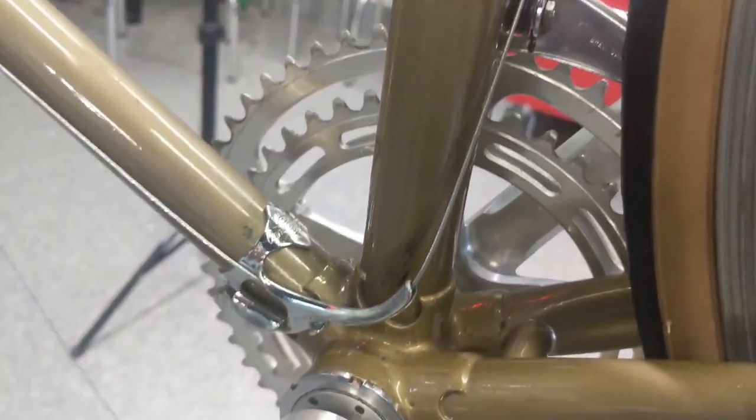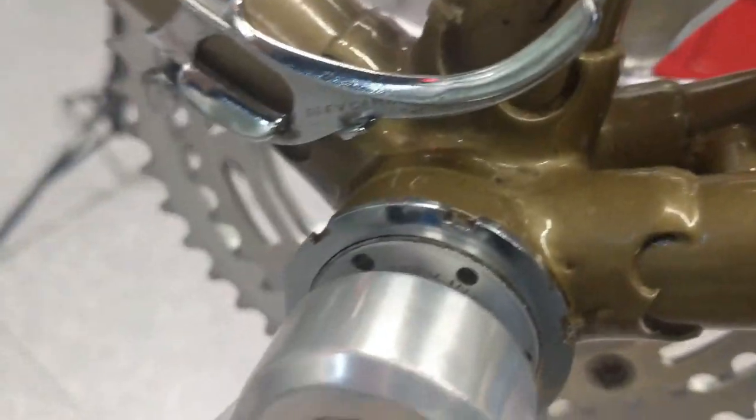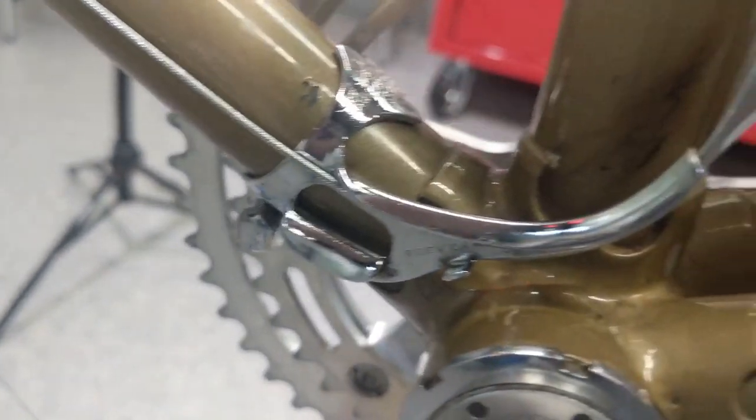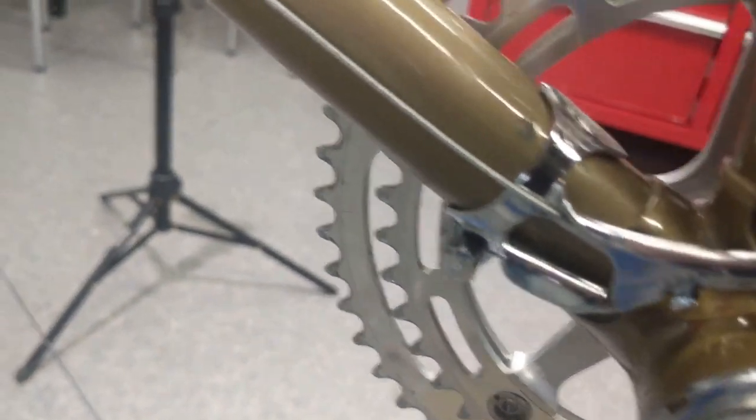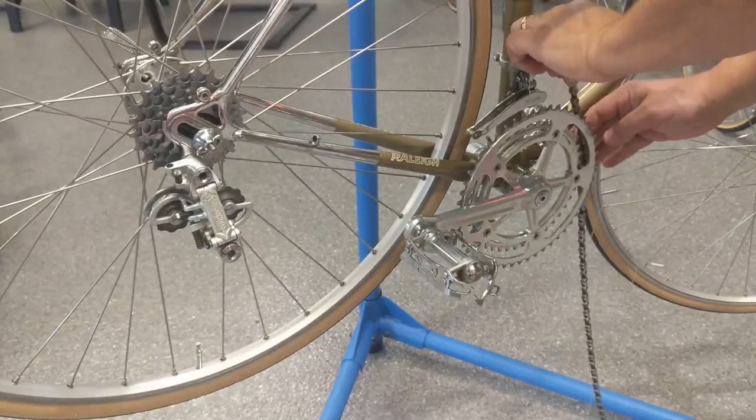Before you run your derailleur cables, give it a test and make sure you're not rubbing up against the frame here with your front derailleur cable. Looks like we're close. I'm going to move this clamp down a little bit and always make sure that baby's tight, because if not, it's going to run up the frame and give it a nice scrape.